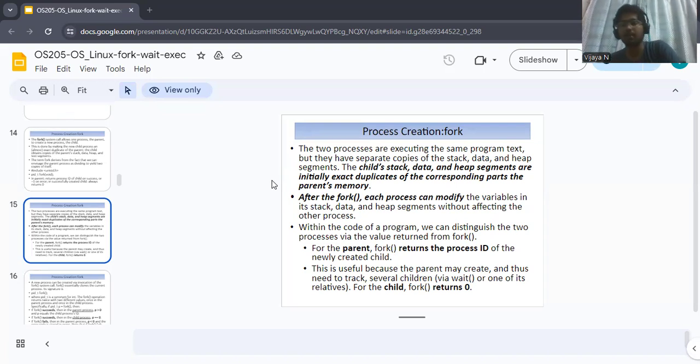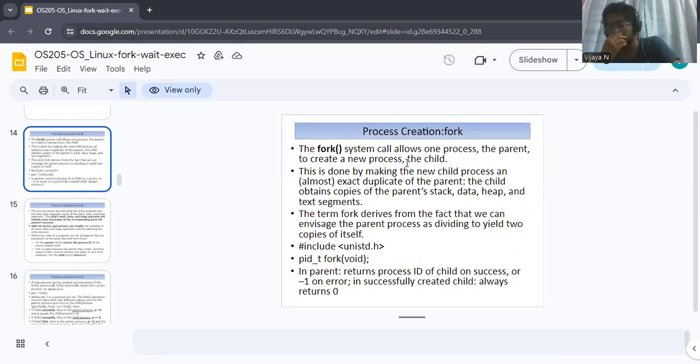Before going into the program, let's have a quick recap of what fork, wait and execute are in Linux. Fork is the copying of parent data to child data, an exact replica or duplicate of the parent data in another location.